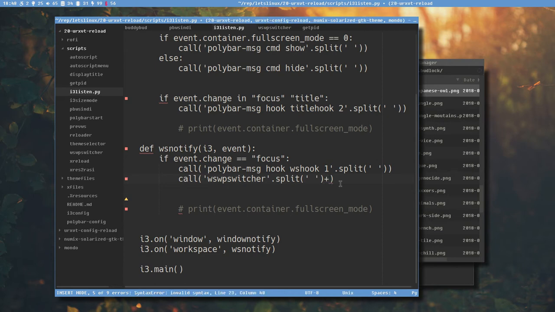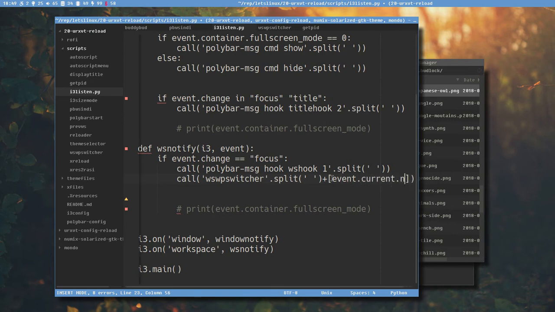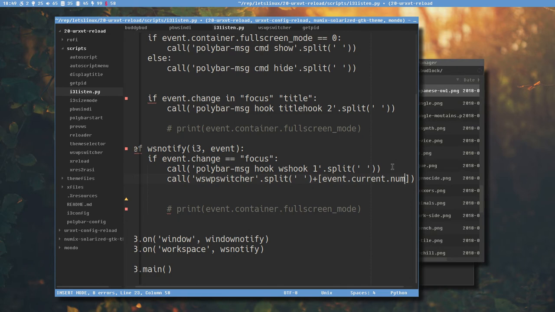So you put in a plus sign, because we want to call this and add some argument. And then for some reason you can only add arguments from a list. And then we have event.current.num. That will be the number of the current workspace, the one that has got focus, the new workspace, so to speak. But this is a number, and for some reason you cannot pass a number.